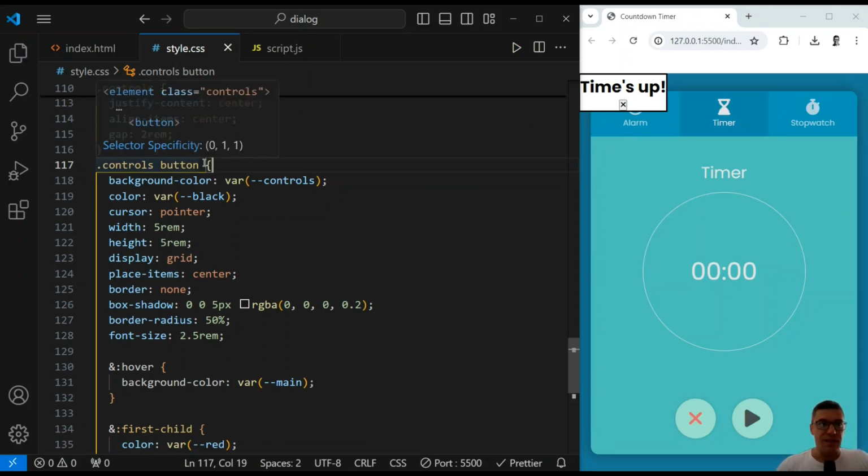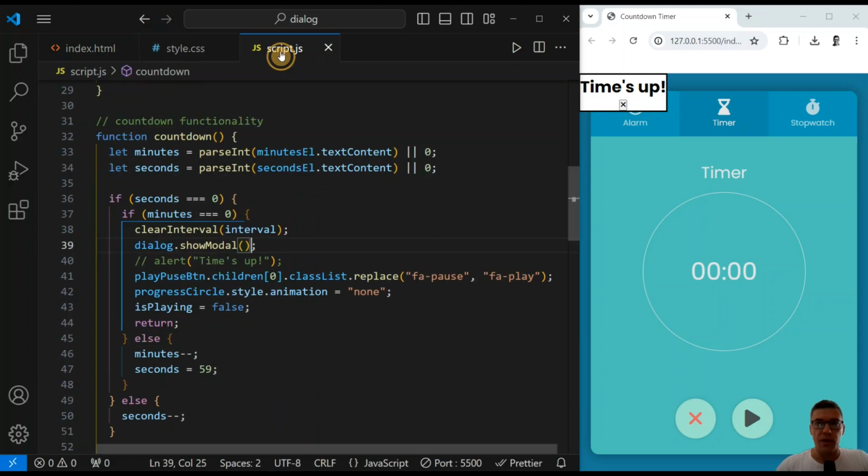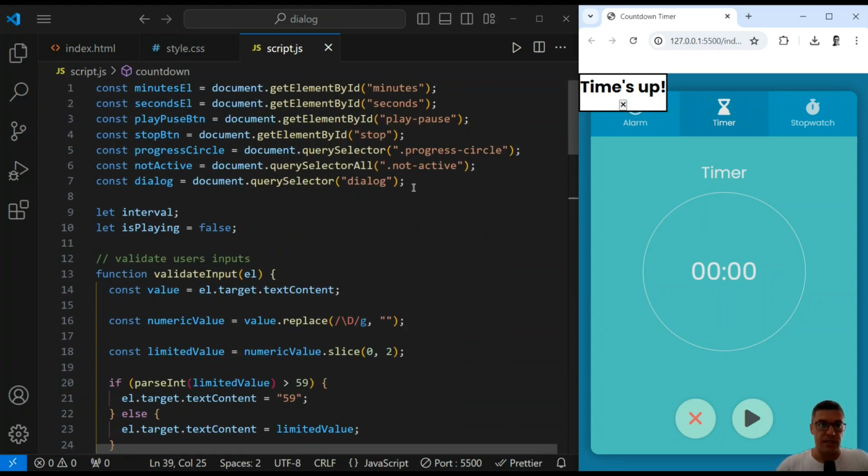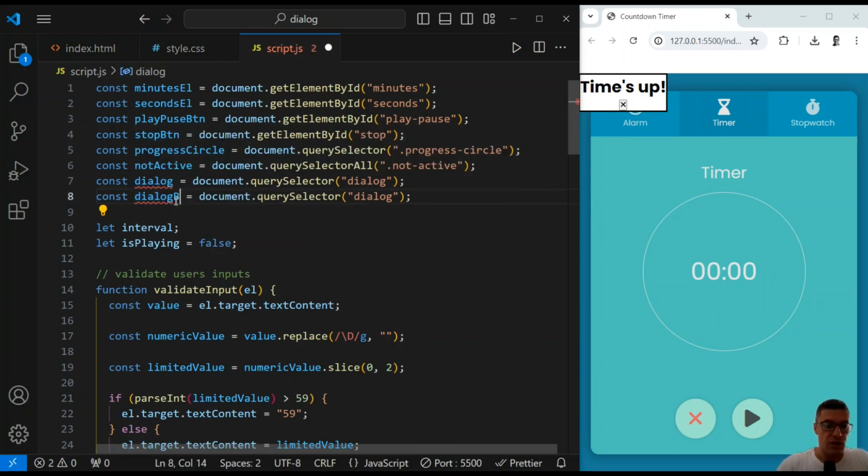Okay, let's remove that. And now the question is, how can we remove this window? I have this button, so I should be able to, when I click this button, to have my modal window gone. And it's very simple. I will first show you how to do that with JavaScript, and then it's even simpler to do it with HTML. So here I will have another constant for my button, and I will grab dialog, and inside the dialog my button, which is the only button I have.